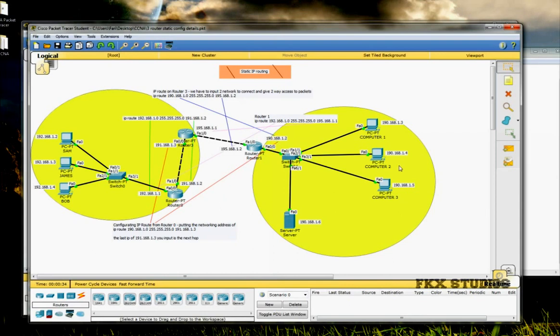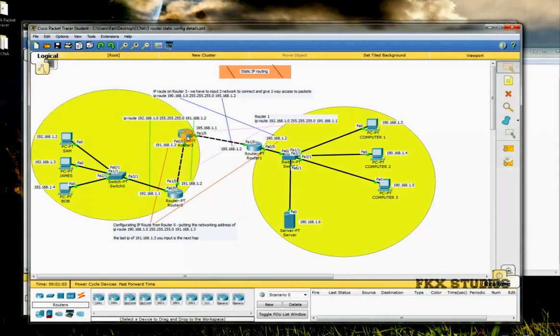You're trying to access this network, followed by the subnet mask, and you put in the next hop, which is the 191.168.1.3, which is this right here. From this router, the next hop is this. You're putting the network address or IP address of this network over here on this router with a 0 representing the number of the hosts.